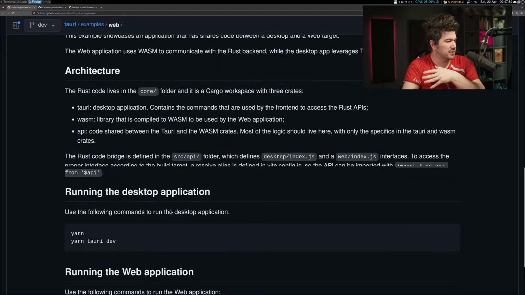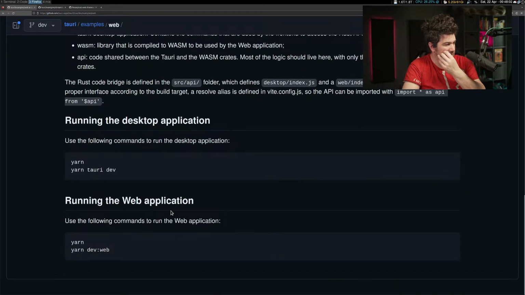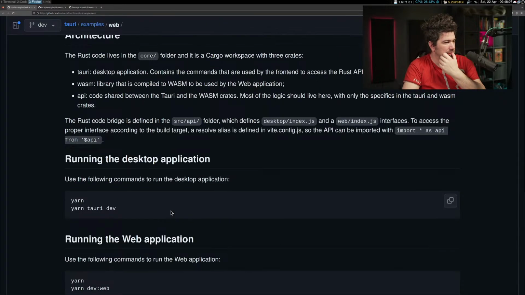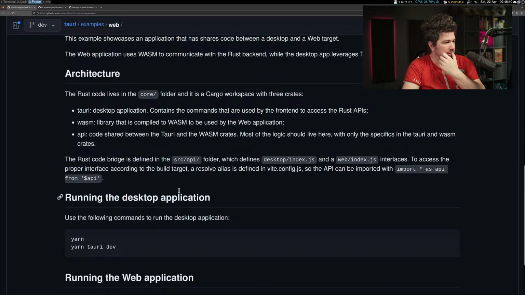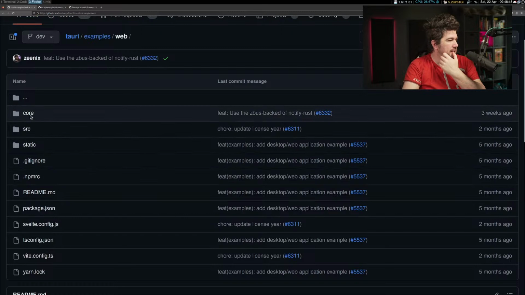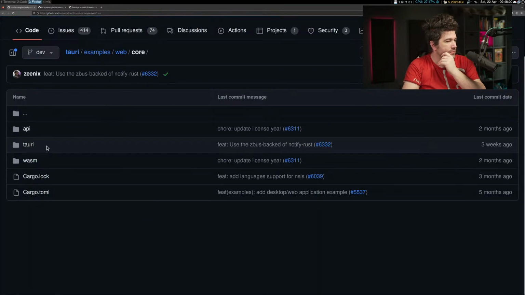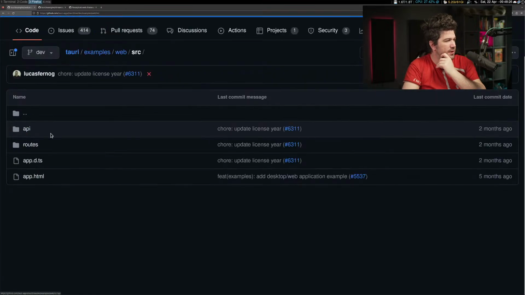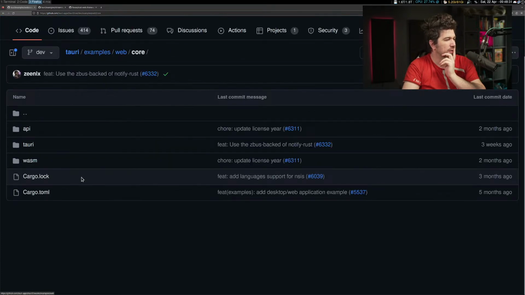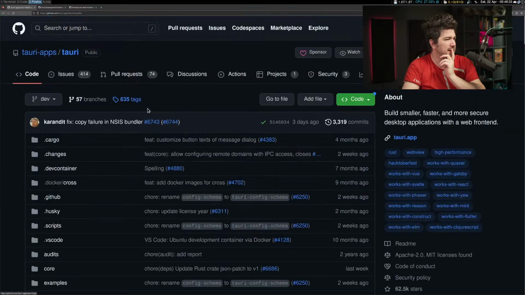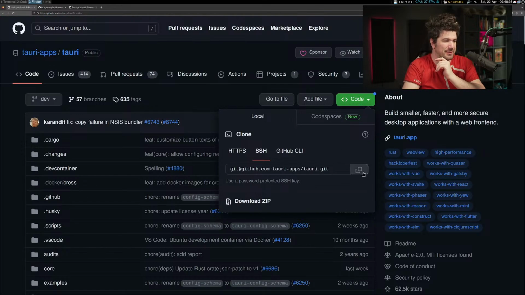We have to actually serve an API, not just... So here in core, okay, so SRC is actually the HTML. In core, let's clone this and get it locally. We can run it and stuff then as well.